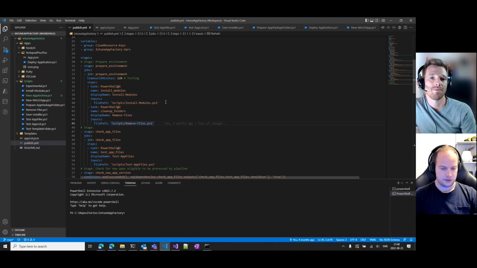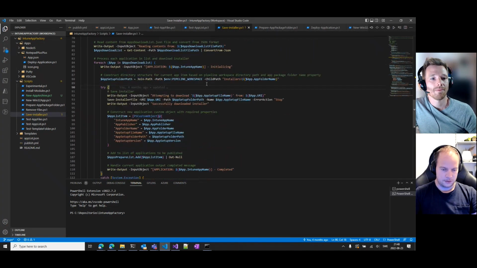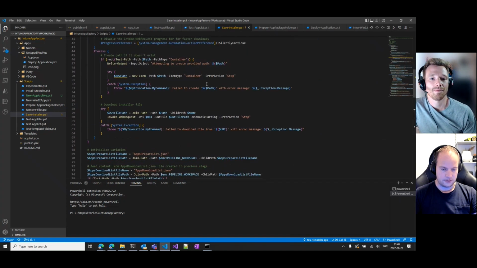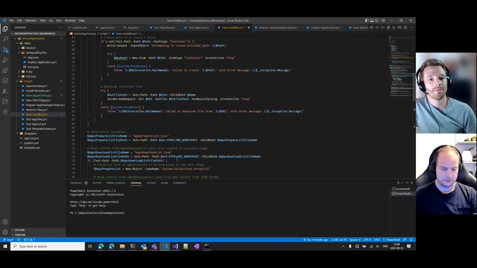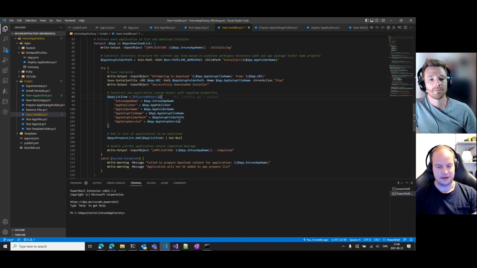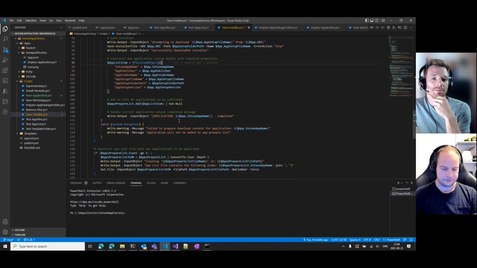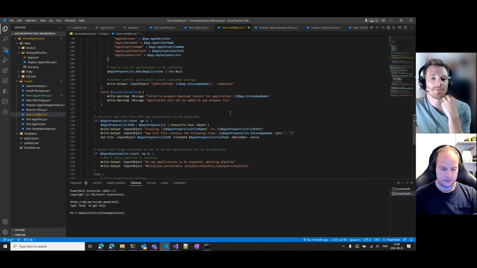I simply wanted to go through these things because you couldn't really see that it downloaded something. So obviously this is just code, but the whole idea here is that we have a function to ensure that we basically download the file here. And then what the solution is built around is a lot of different JSON configurations named according to the current step that's operating. This app list part here is essentially: if something needs to happen in the next stage, the information is put in here, and then it's put into the next stage's JSON file, so that the next stage can look, hey, do I have a file? Yeah, cool. Okay, process it and do whatever is needed from your perspective. Not super exciting, but it downloads.